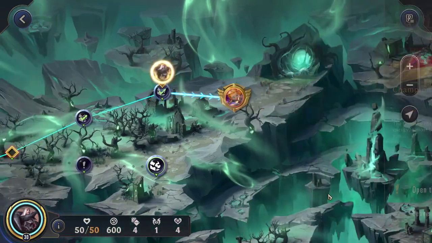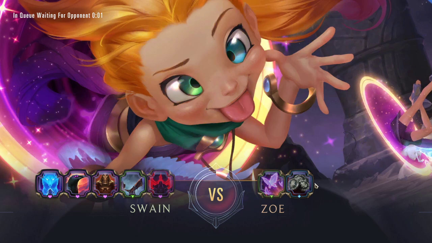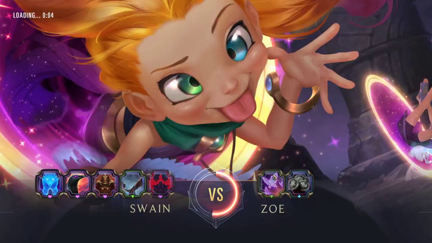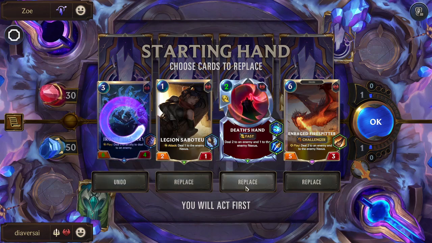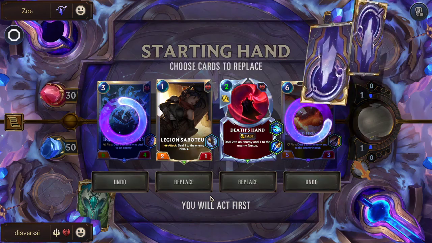I'm going to take Spell Shield on Swain. Probably doesn't matter, might have been able to roll into something better. The first challenge I'm not going to lose. And we're just looking for cheap cost cards here.